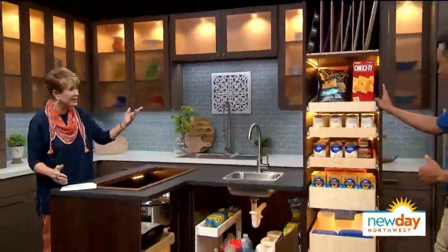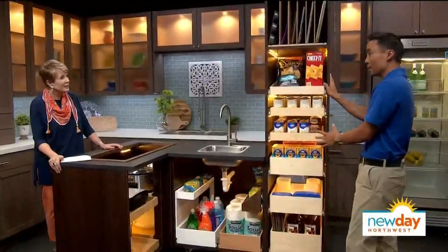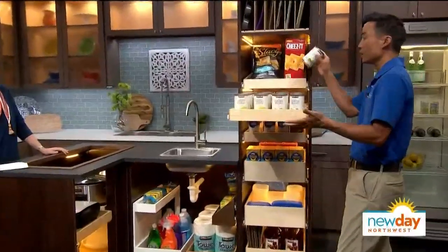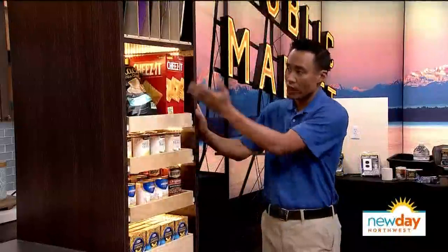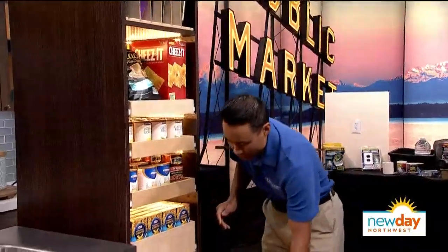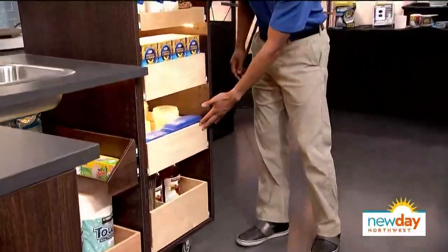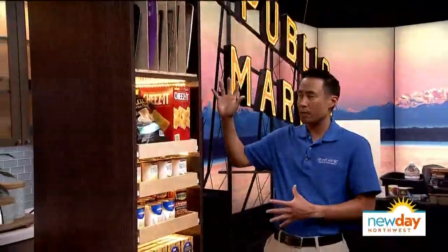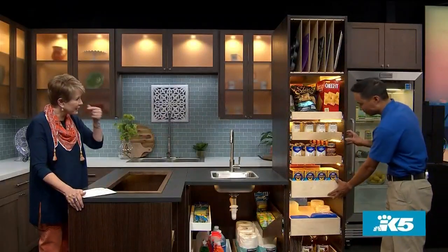Here's the pantry redesigned. It helps in multiple ways. First of all, everything here pulls out so that we can get to the back of this space super easily. We can make this really efficient because now we don't have these big gaps in between the shelves, so we're actually using more of that space. Everything pulls out, you're using the space — and there's a place for lids! These tall vertical spaces are usually the biggest inefficient spaces in a home because there's so much volume that's not being used properly. If you have a lot of canned goods, just-right-sized shelves make it perfect.